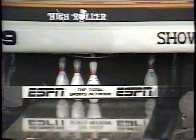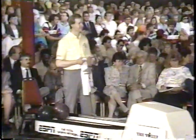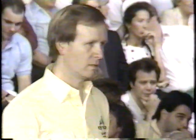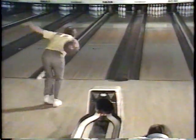Very light, missed the head pin, leaves himself a bad split. Wow. It has to shake you, Steve, to have the open the previous frame, even though he had bowled very well on 59. Probably still on his mind, the 5-7, as he made a bad shot. Leaves the washout. And it's makeable, especially with people of this caliber. Very much so. Lichstein still knows from the lack of cheering that his opponent has not done well. Looks good. If it doesn't hook. This is the head pin. Open.